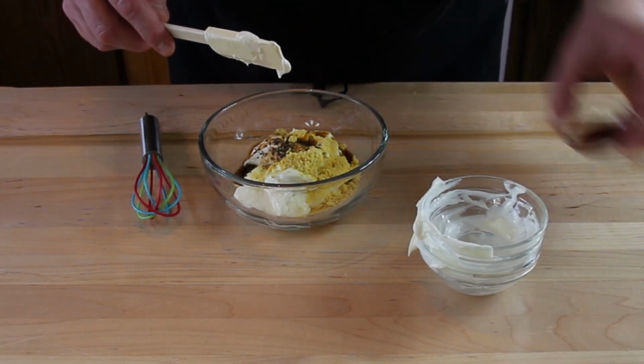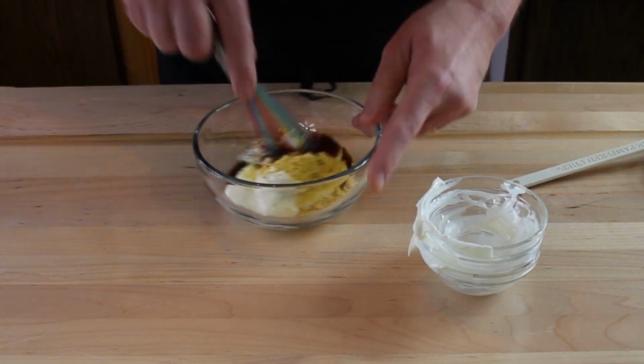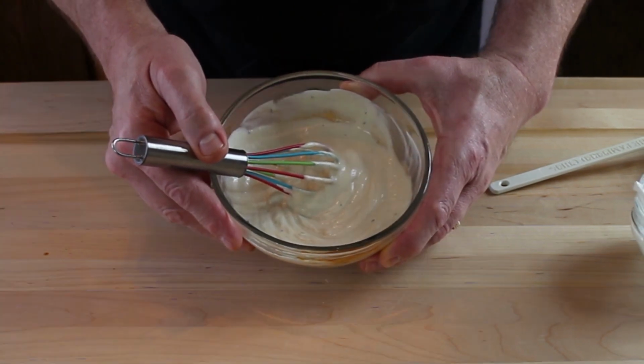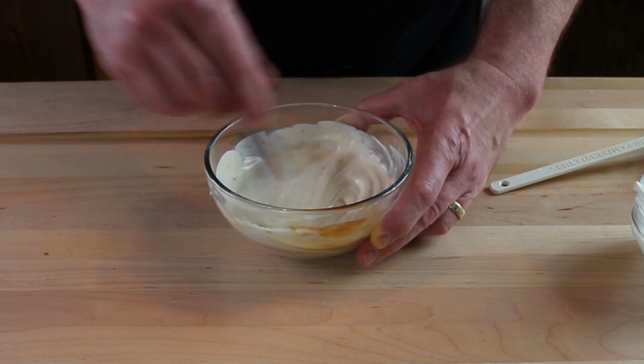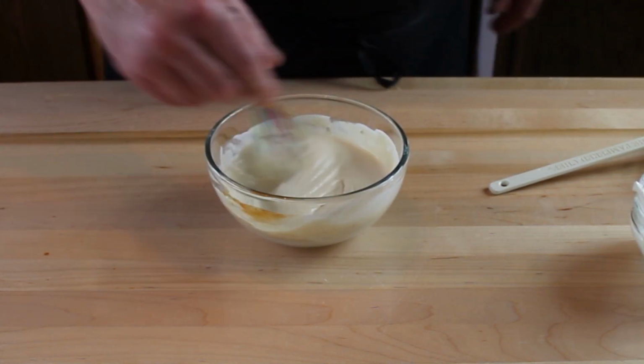Worcestershire sauce and our A1 sauce. We're just going to mix this all up. There it is. I don't have any crab because I don't have any money, but I do have some chicken strips. We're going to plate this up, we're going to take some pictures of it, and we're going to give it a taste. Don't go anywhere.